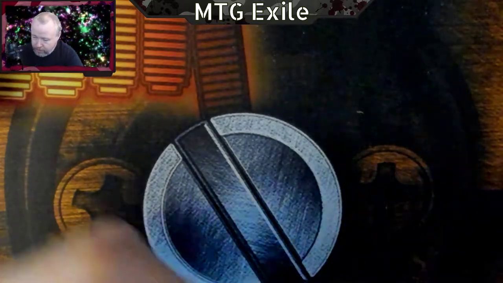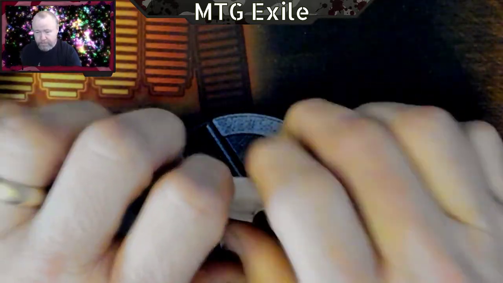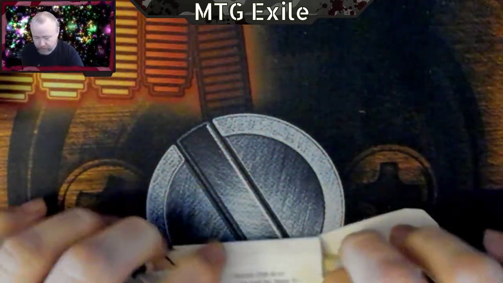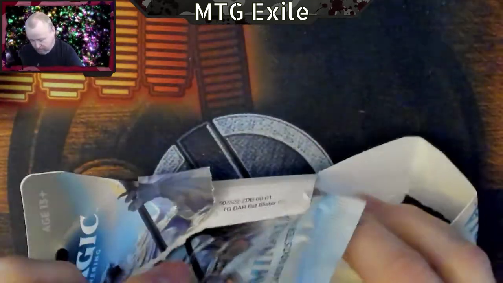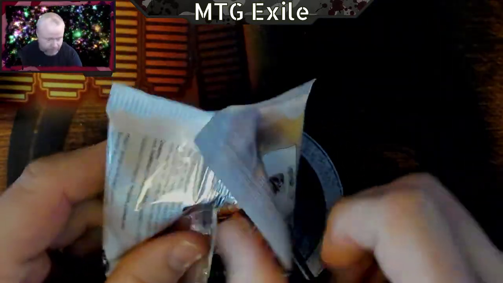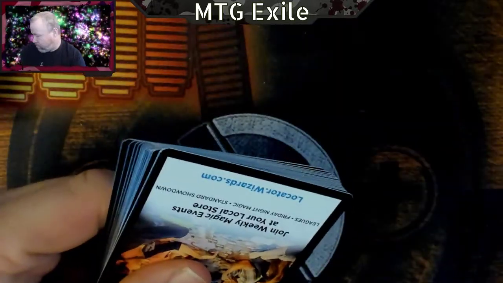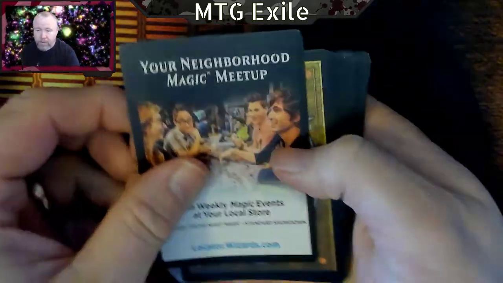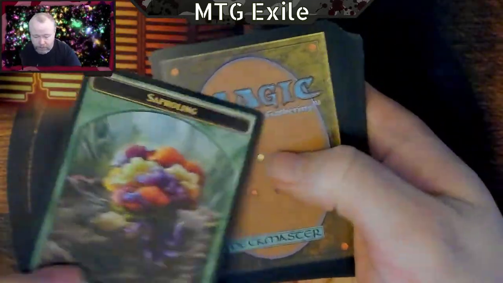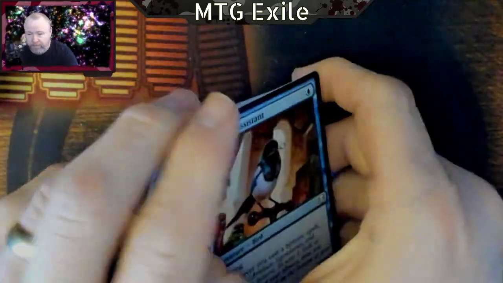And let's see how many we've got left. 1, 2, 3, 4, 5, 6, 7 left on this. Are we going to be chasing the top cards? See, I rip that open and it opens the bag automatically. Okay, so we got Saproling again, and a Mountain. No foil.